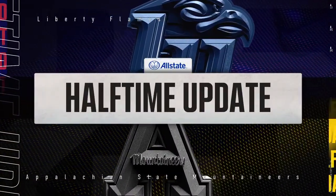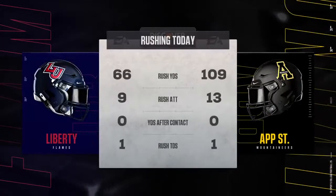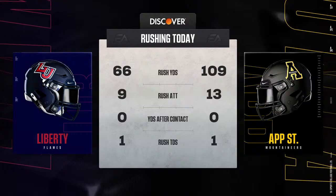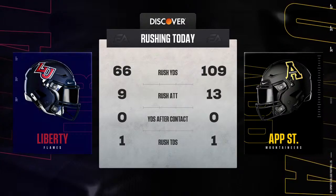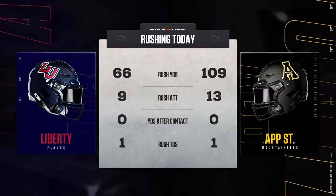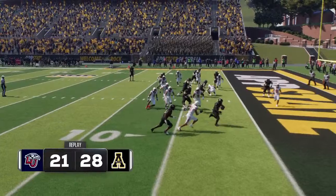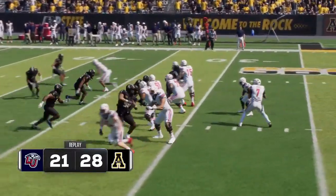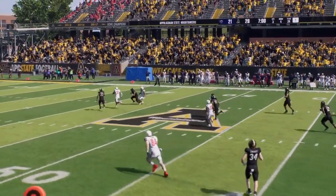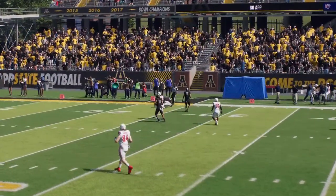Guys, it is hard to beat Boone when that town is buzzing as it is today. And you know, in a day where the spread option and air raid are the offenses of choice, how nice is it to see the 3 yards and a cloud of dust approach? Although we've also seen some runs go for a lot longer. Physical offensive lines coupled with great backs is like a throwback to the olden days, and that's refreshing. And with that, let's send it back to the fellas at Kidd Brewer Stadium.